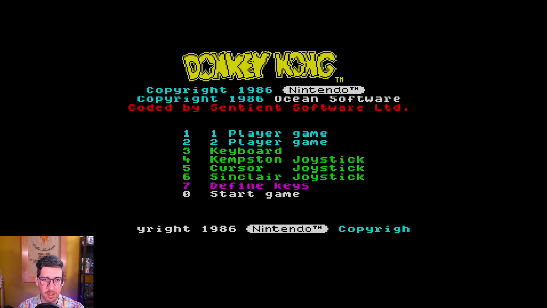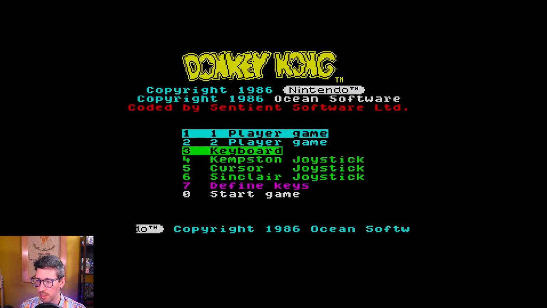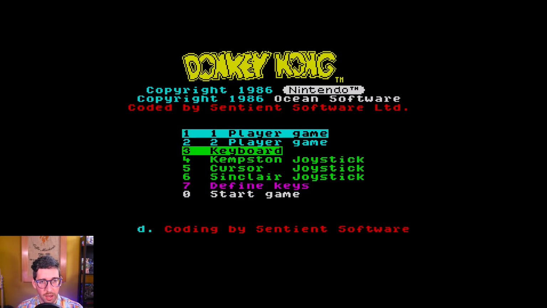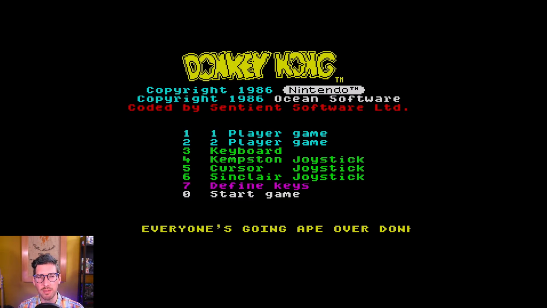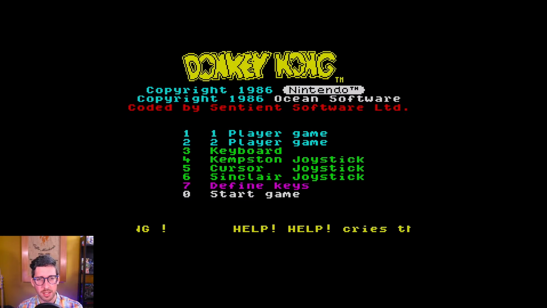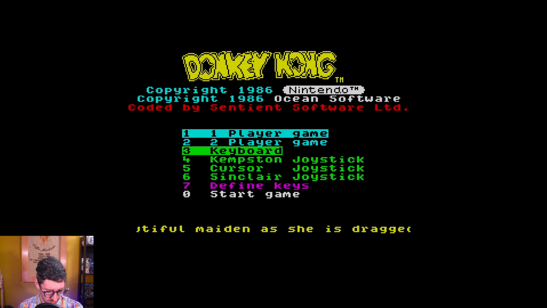Okay, so this is the ZX Spectrum, which was extremely popular in Britain. Lots of things were made for this. Ocean Software, I believe, was a UK-based company, and it looks like this one's also coded by Sentient Software. So theoretically, these two versions should be pretty close to the same layout, but we'll see.